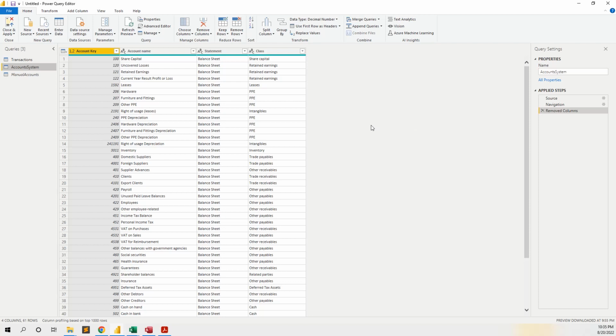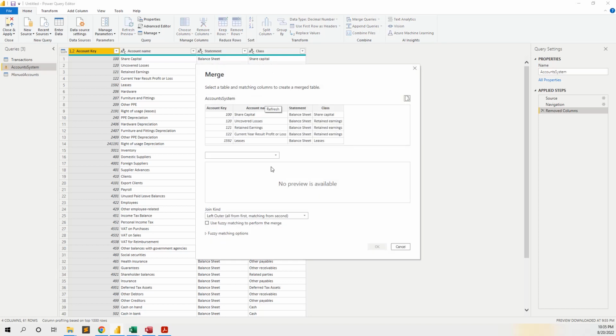We go to merge queries, and we will merge on the account key, and we want to have only the accounts in the system table that are not in the manual table.